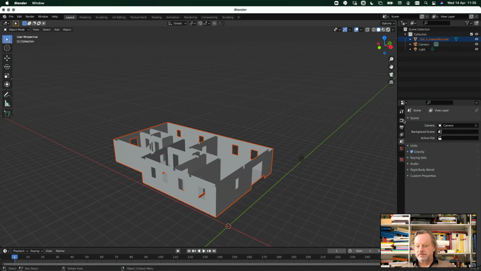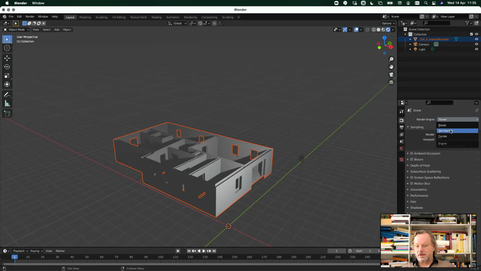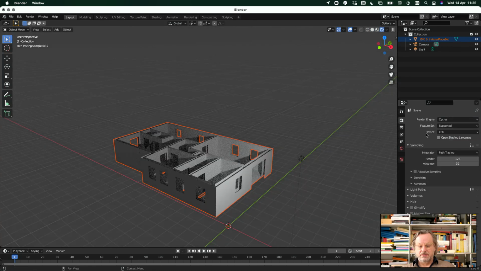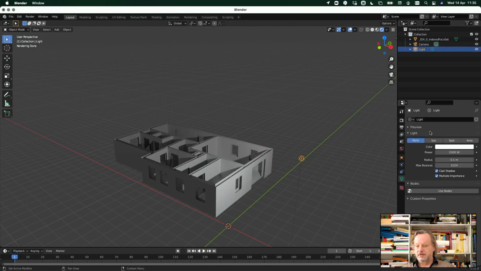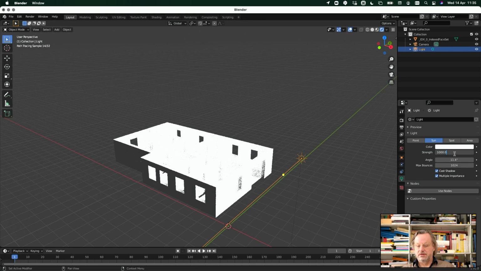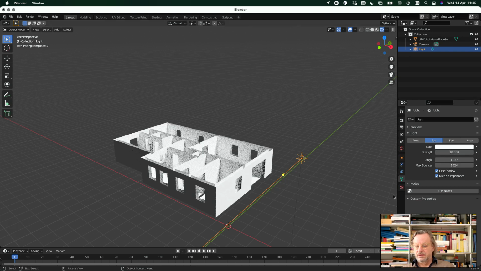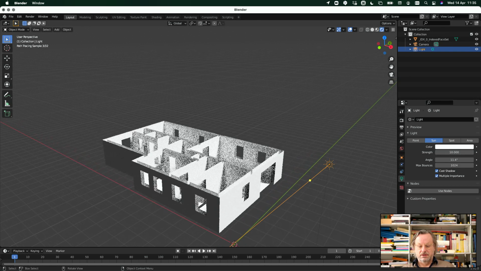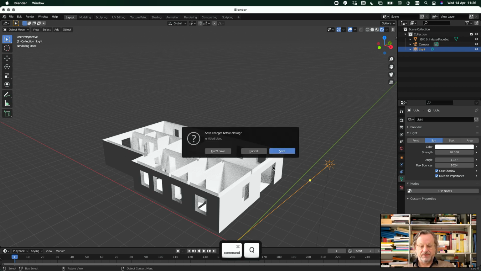Go here, cycles, go with the light, sun, and so this is another problem, how to make that proper, but I think you get the idea and see that it is working easily, smoothly integrated.